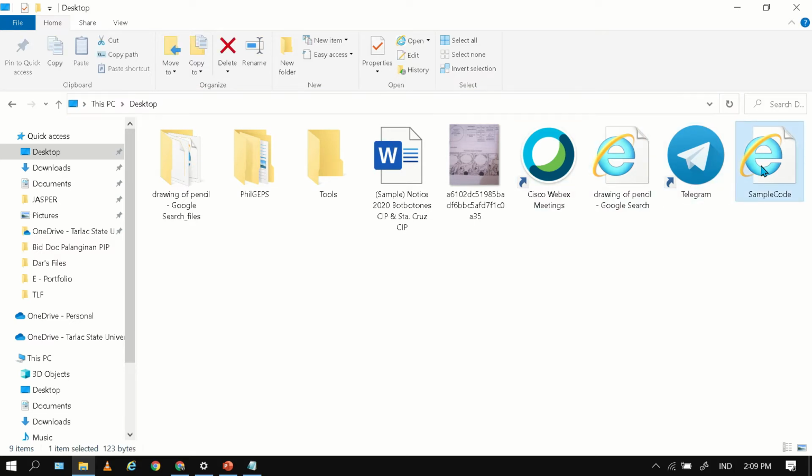Andun yung file. Okay, so ang icon niya is a web browser icon. Double-click to open it and view our output. So that is the last step, supposed to be, for previewing the output. Okay, that is the content of our previous lesson.